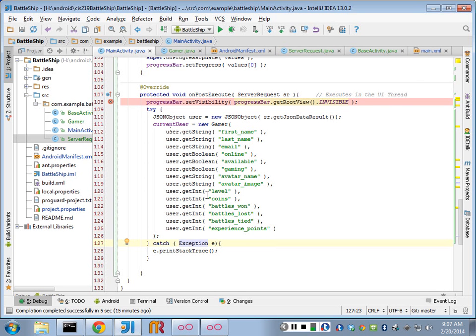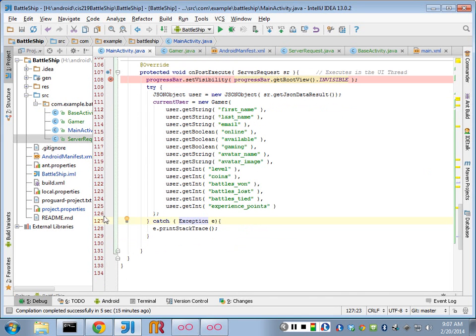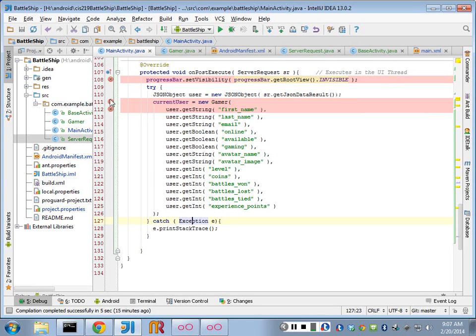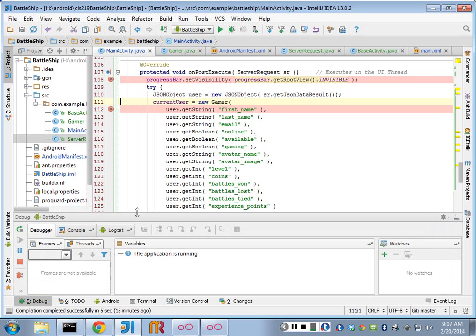So let's see that actually works by breaking here. It's breaking. All right, well, whatever.